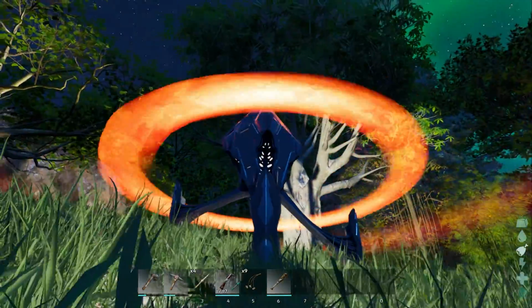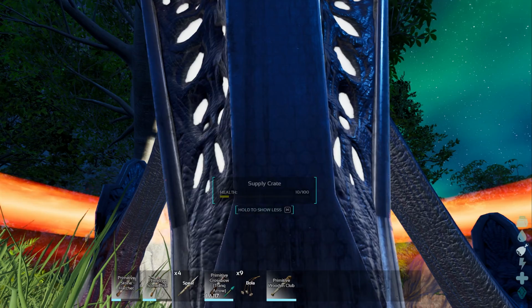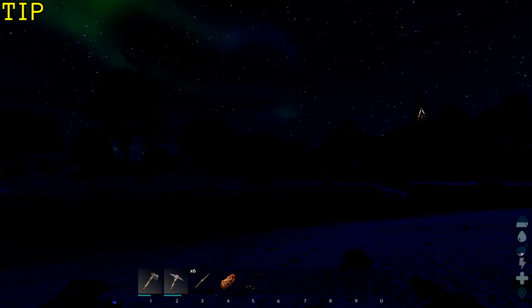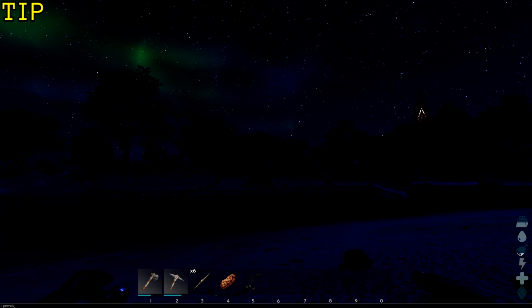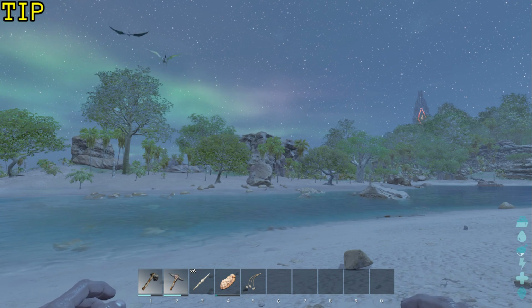Any loot drops with a ring around it means it has the highest quality of loot in that particular coloured drop. If you're finding the night time too dark, or the daytime too bright, you can change the gamma brightness in the settings. In the command line, enter gamma and a number to adjust the brightness. The higher the number, the brighter it is.